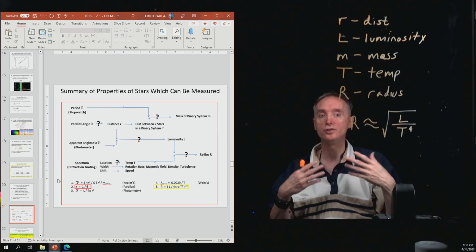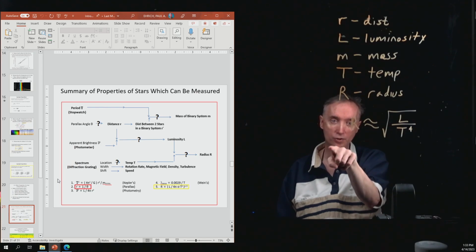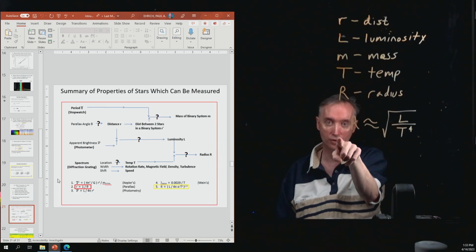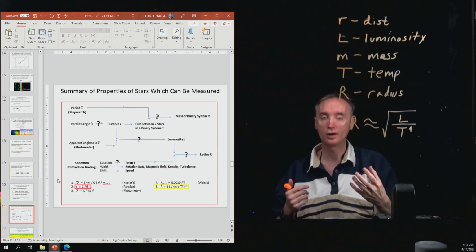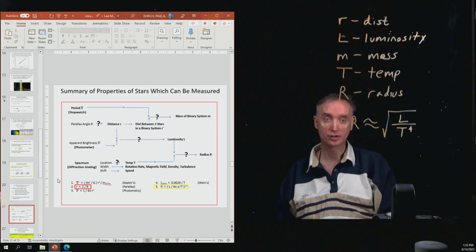Then the question is, what do you do with that data? And so in class, what we did was we took our 5 equations down there at the bottom, and we used those equations instead of the question marks. So there's 5 question marks, and then there's 5 equations, and in class we figured out where we would use each of those equations. So something like that could be on the exam, where it could be matching. We did this in class and showed which equation to use in order to calculate which part of the chart.